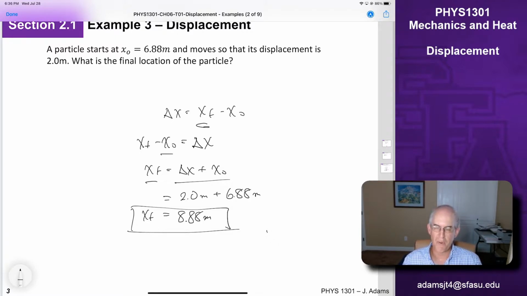And so we've gone through the different ways of looking at this equation. Just at the very final note of this, I want to say that when I had that delta x was equal to x sub naught, I'm sorry, I got them reversed. It's going to be equal to x sub f minus x sub naught. Well, in this case, we wanted to isolate x sub f. You could have isolated x sub naught as well, and I'll just write out what the answer would be.